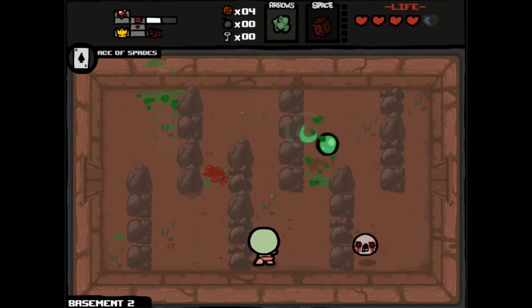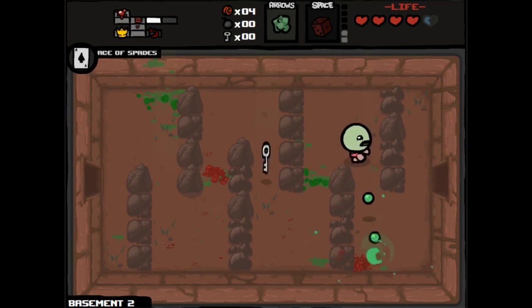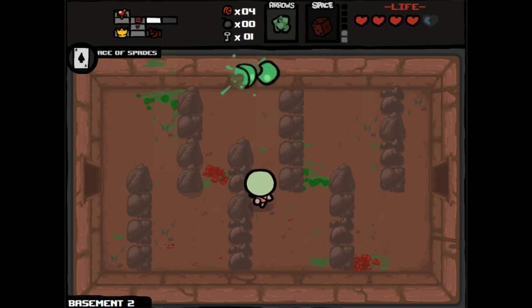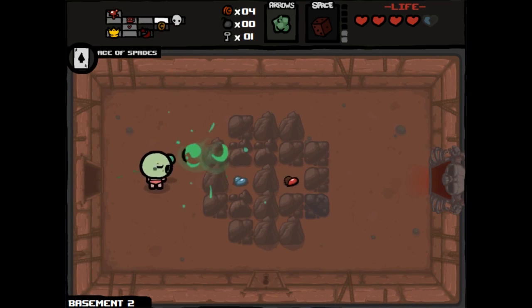I can proc there, good. And with this all stats up, that's nice too. Cool, we got another key, so... Man, I need to get a bomb. Need a bomb so I can get to that. Because not only do we have a spirit heart there, but we also have a tinted rock.